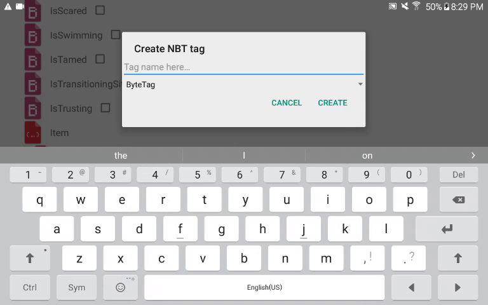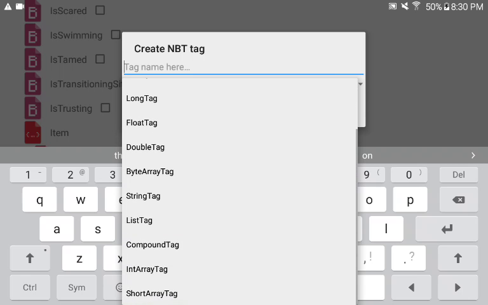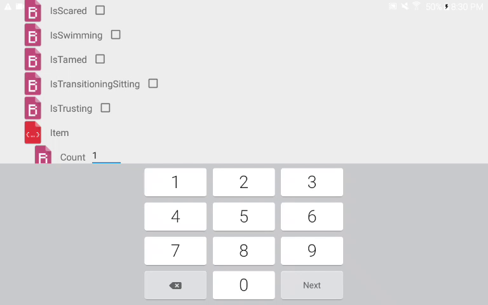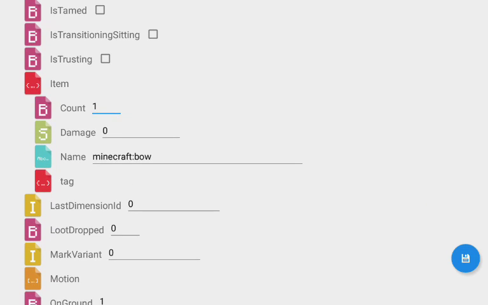You want this to be a compound tag right here, and you want to type tag. It's very important that you copy the name down exactly as it is: lowercase t, tag. No spaces, nothing, just tag. Very important because it has something to do with the coding. You should see an extra thing pop up that says tag.